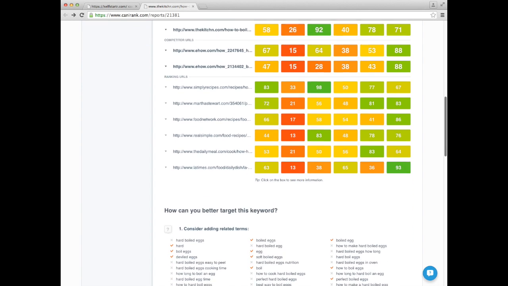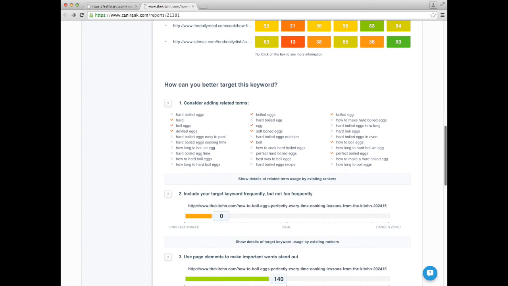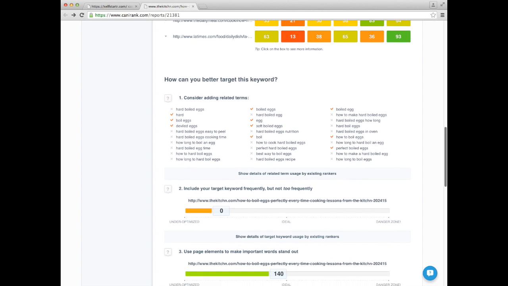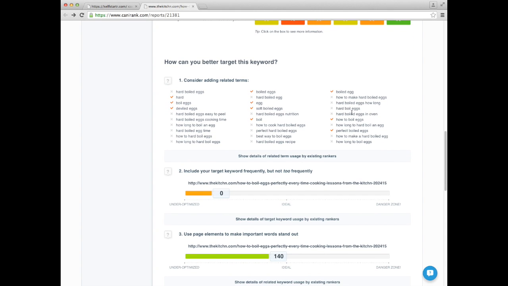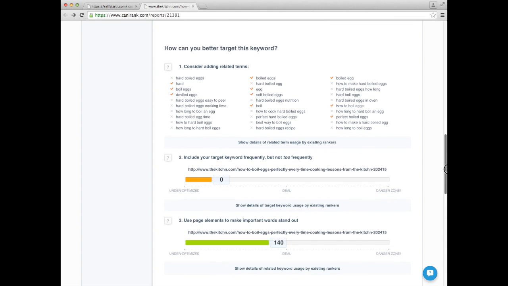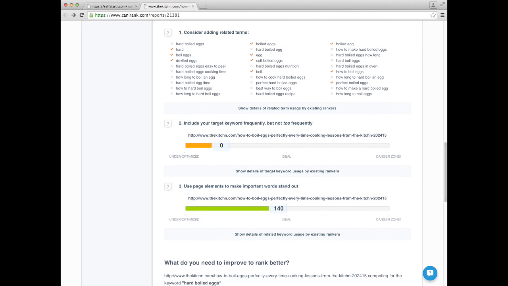But one interesting thing is if we scroll down to the on-page SEO section of the Can I Rank report here, under how can you better target this keyword, and we look at how frequently the kitchen is using this keyword term, we'll notice they're using it 0 times. They didn't once include the keyword hard-boiled eggs, but they're ranking on page 1 for this term. I think they're third, fourth position.